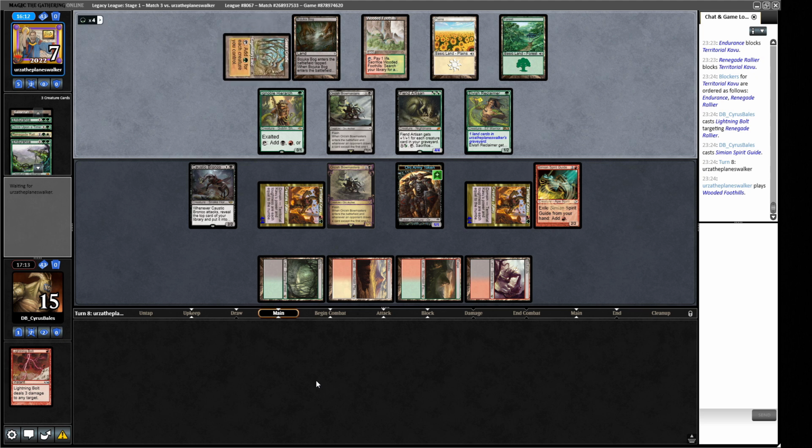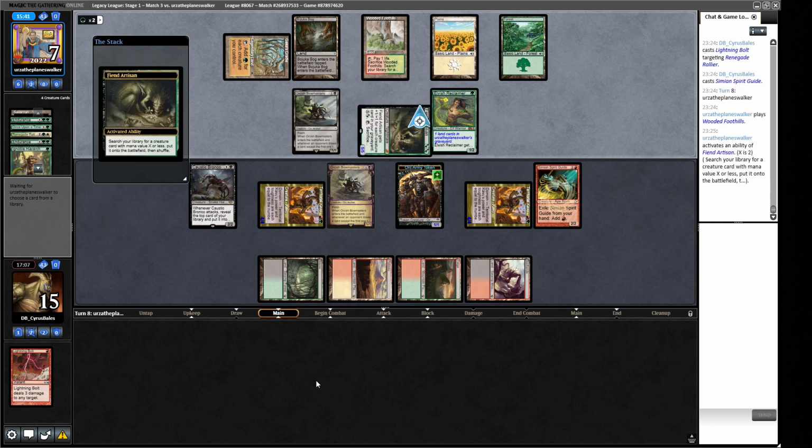They've got a lot of mana, but they've shown us they don't have anything really big because they would have got it earlier. So we're probably just looking at Knights and Endurances, Renegade Ralliers, that sort of thing. They could just get more Fiend Artisans. But Fiend Artisans feel less good against the Kavu, which is really impressing me in this game. Graveyard hate does matter. X equals 2. Is this just another Fiend Artisan?